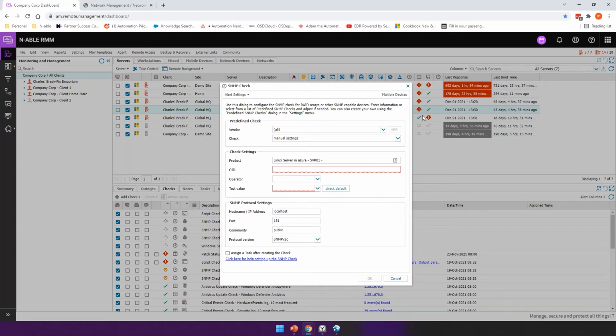SRV01, let's say, because that's the name of the server, let's assume. And then it'll be main NIC MTU setting. There you go. I need to put the OID. Now, the OID will add a space, we remove that, but it does want to start with a dot. If I don't, it will not work well. So I'm going to add the dot at the beginning.